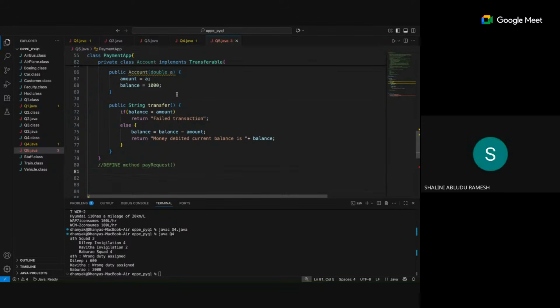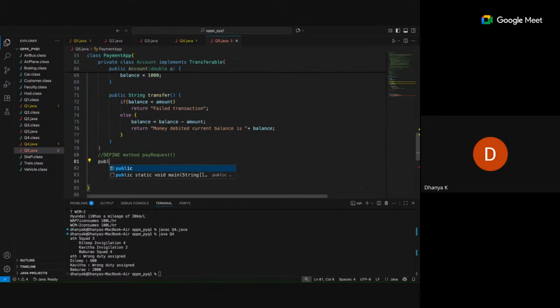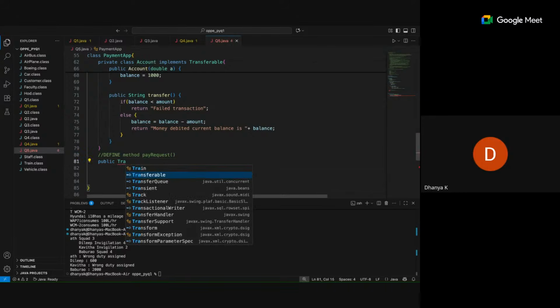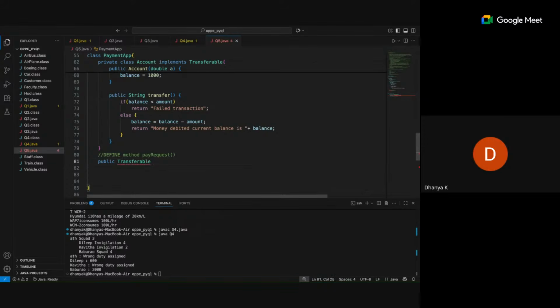Public transferable pay request. Okay, for the time being, let's make it transferable. So let's see. You can put account itself, no ma'am, because it is inside.